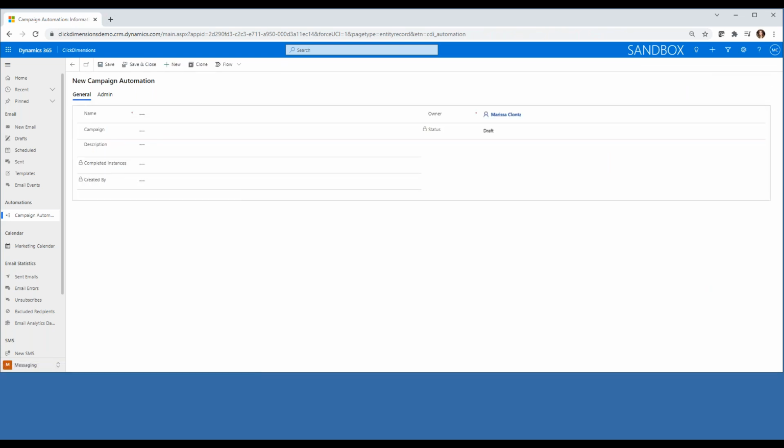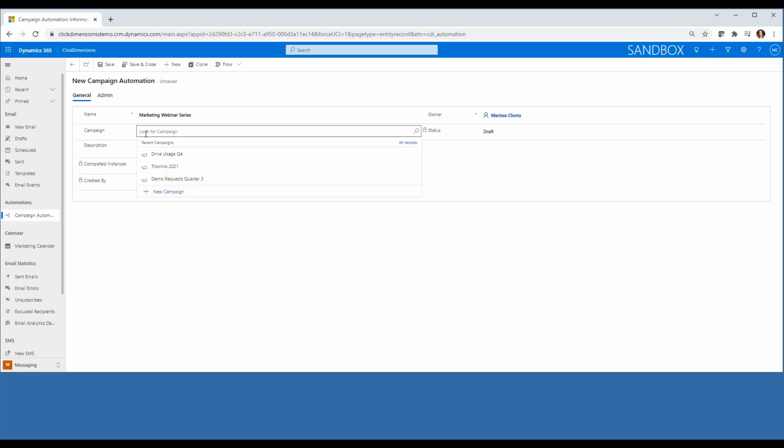So in this new campaign automation record, I'm going to insert a name for it to begin with. So let me grab that name, paste that in. Then I'm going to insert a campaign, which is optional, but I like to do it for reporting. So I'm going to insert a CRM campaign that I've already created.